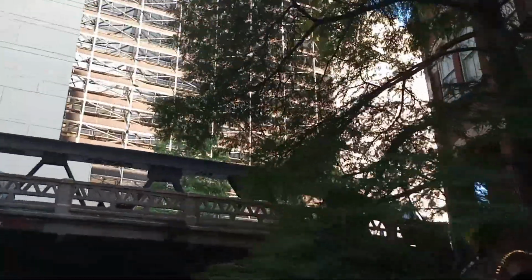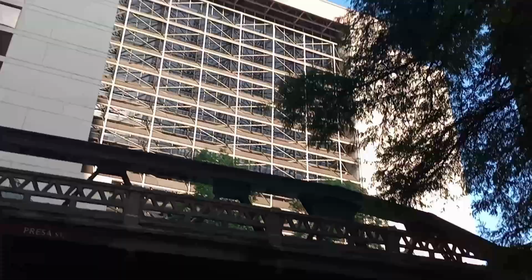Straight ahead of me, guys, over this bridge, that towering, well, not exactly towering, but that boxy building with that large array of darkened rectangular windows, that's the Hyatt Regency Hotel. Now, that hotel is actually famous for its height. Not because it's tall, but because it's unusually short. There's a very peculiar reason for that.